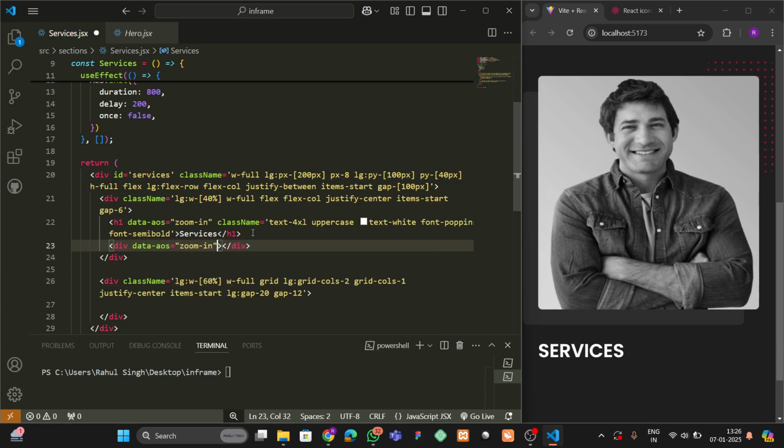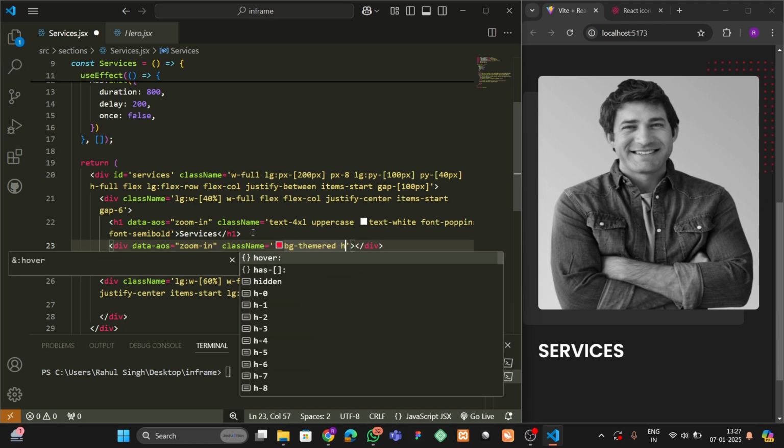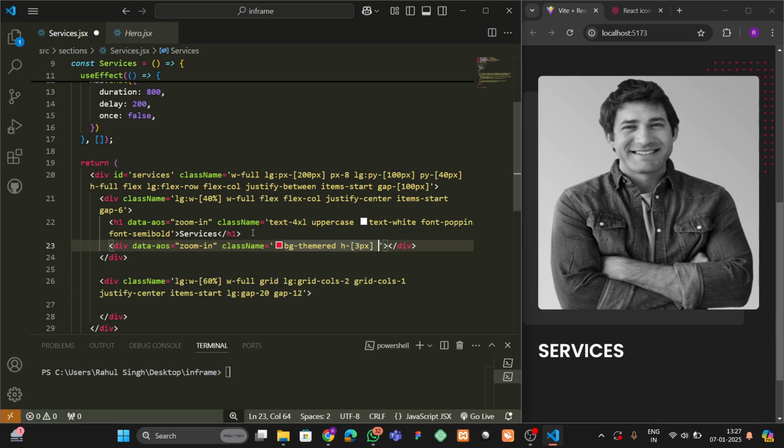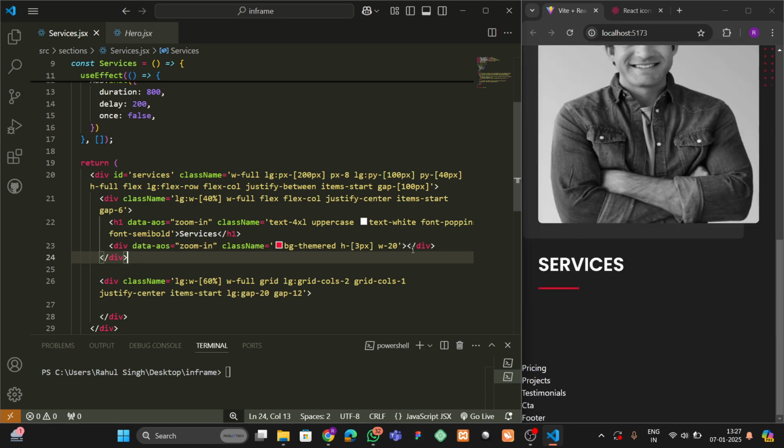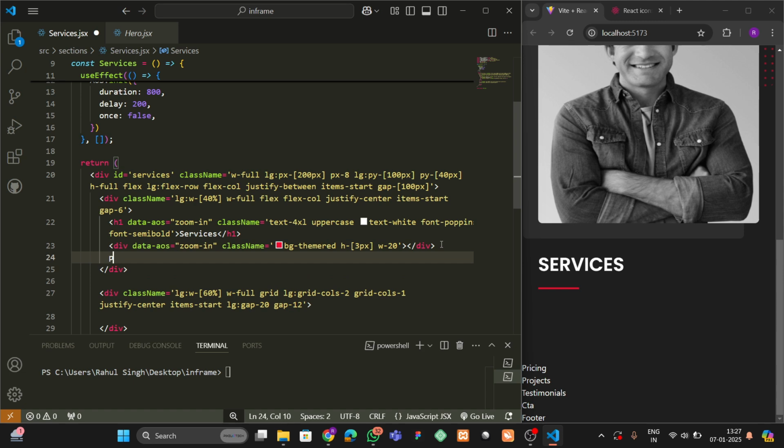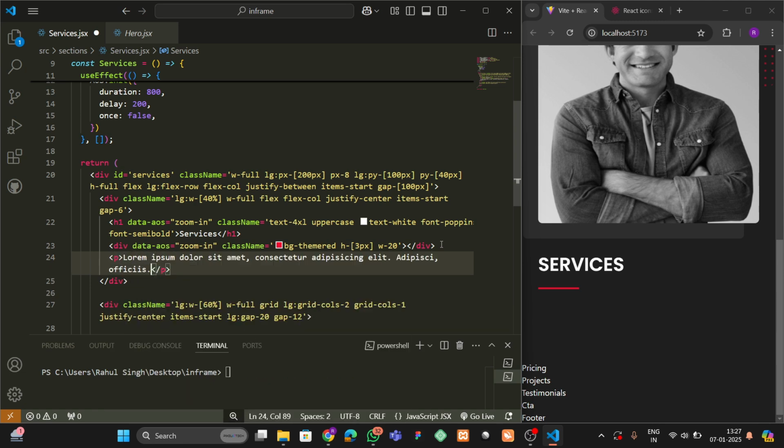Okay, zoom in animation, and for that we can add BG theme red, and height would be 3 pixel and width would be 20. So we have this line here, and after that line we can add P lorem 10.